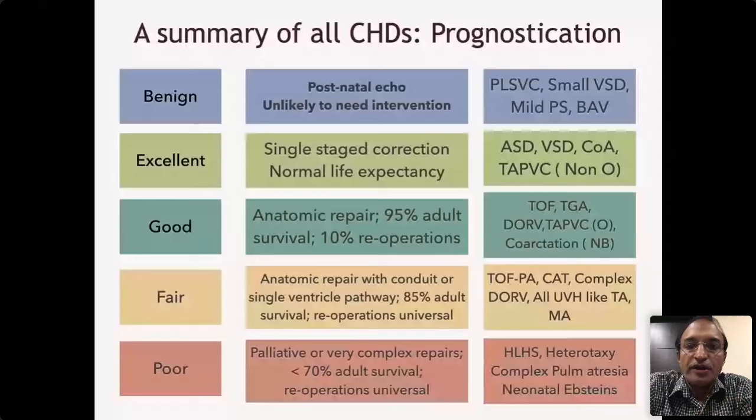So I think it's very important that for these lesions, if the family is not keen to continue the pregnancy, the diagnosis should be made very early. In fact, these are the situations where I would endorse first trimester diagnosis. There is no fun in making a diagnosis of TGA in the first trimester and the pregnancy ending in termination. So it doesn't really make much sense. The first trimester or early diagnosis should mostly focus on the most severe spectrum or multi-system anomalies, while the other conditions, the correctable problems, once diagnosed, should be referred to a pediatric cardiologist.